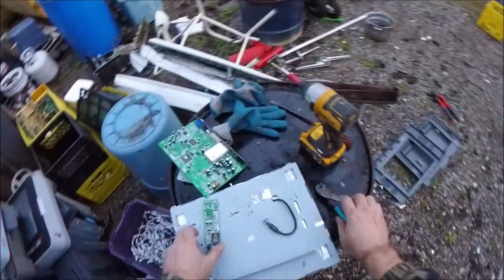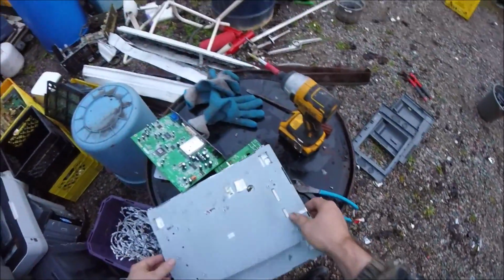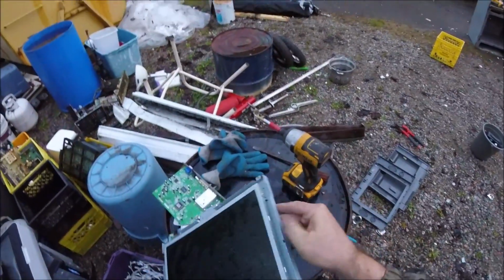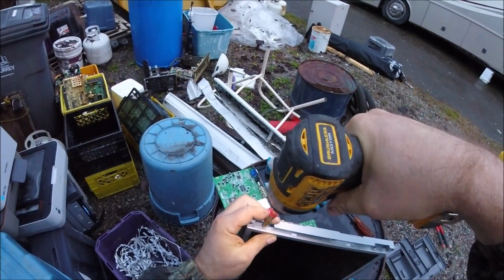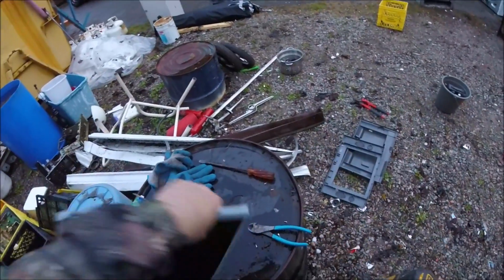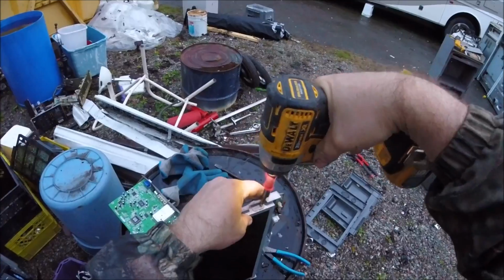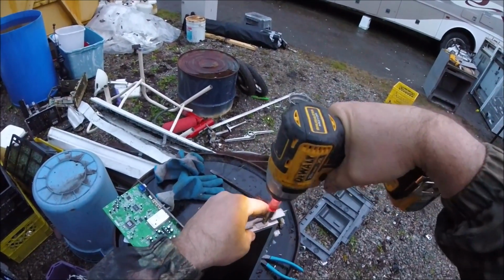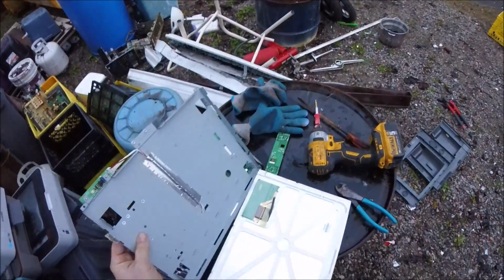Okay, so basically, somehow it timed out and shut off my GoPro, but this is actually how I take it apart. There's a couple of screws on the end here. This will release the back circuit board. It's really good salvage. These TVs, if you haven't taken any apart for salvage, they're pretty good.